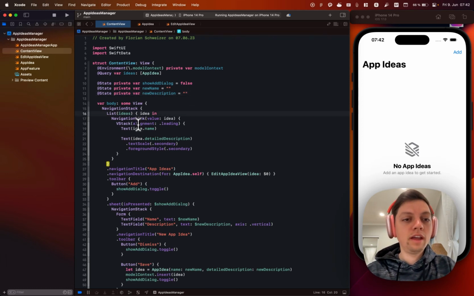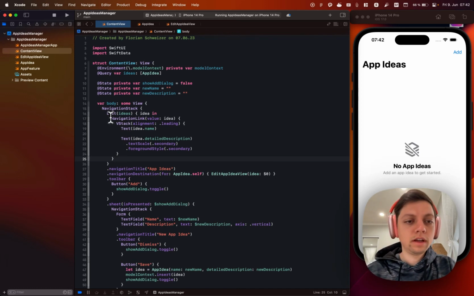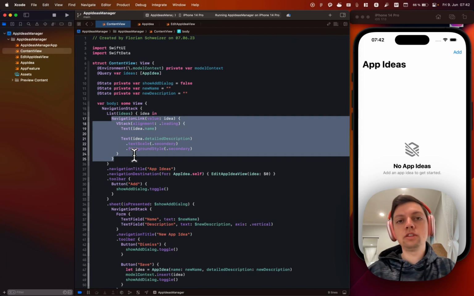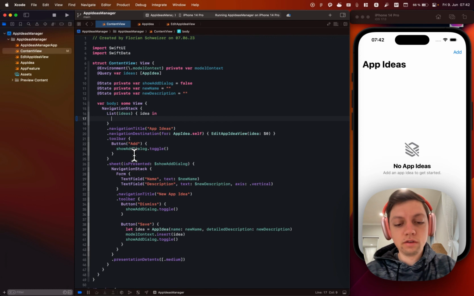So we have a list of our app ideas in here in our content view, and the list row is basically a navigation link. So to that navigation link, we could now attach a modifier to get rid of it. To make things a bit easier, I will actually grab that navigation link and turn it into a new subview. So let's Command X that to get it out of there.